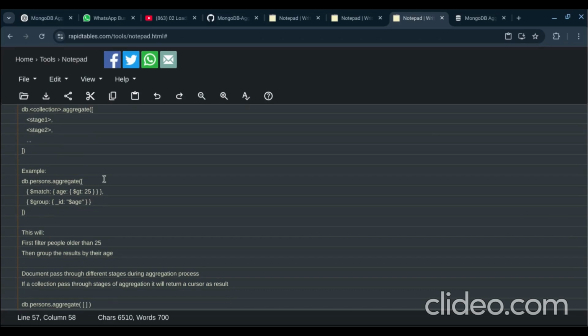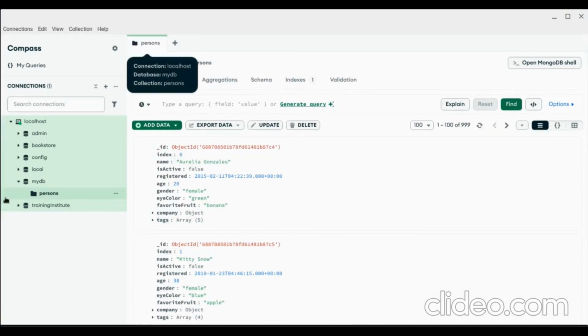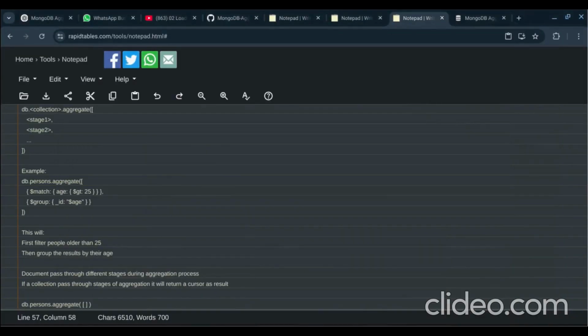We are performing aggregation on our persons collection, and we are doing match, which will give us all the results of age greater than 25. If you are not able to get it, we can leave it for now, because I'm going to explain everything, what is match, what is group, in this video.